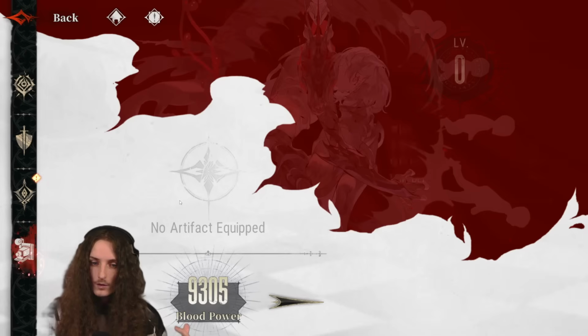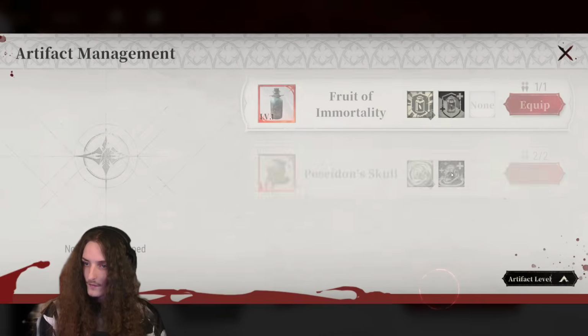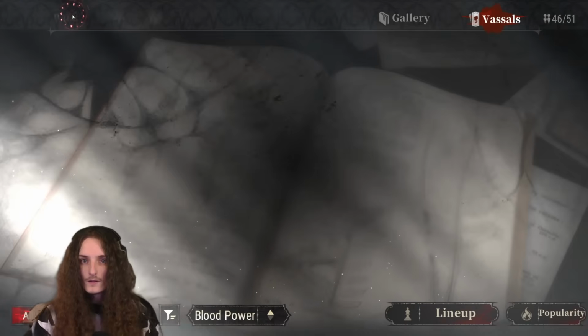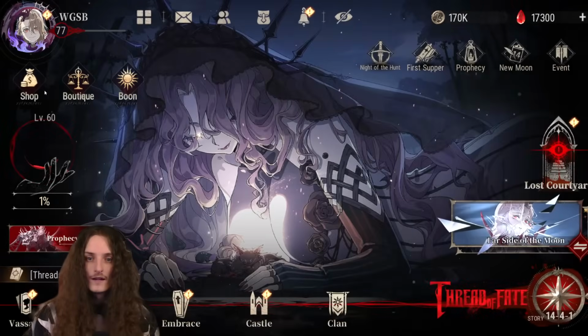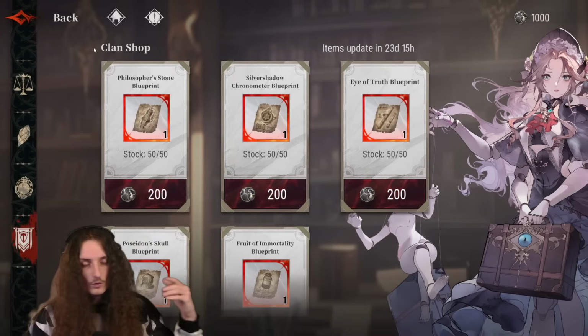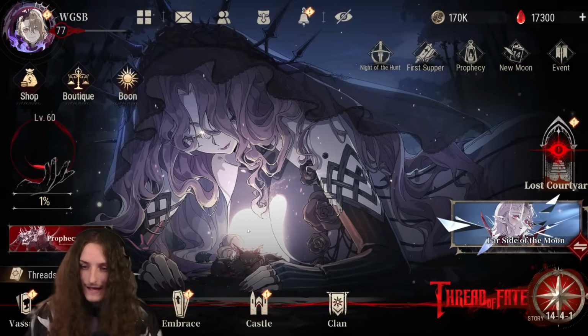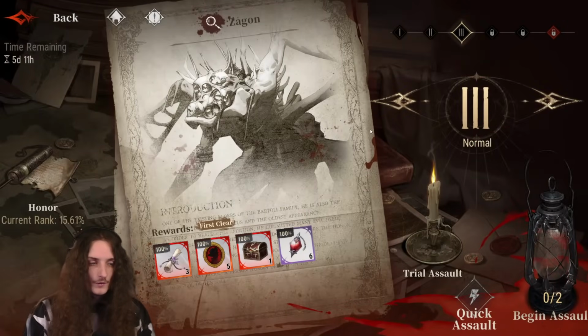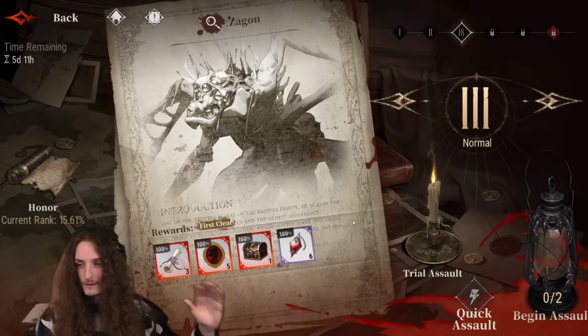Like for example on the Philosopher's Stone, you would get extra damage upon doing a crit. So we still need to know which one is the best, so hold on to those the same way you hold on to your guild coins as of this moment, so you can prepare on buying the right artifact. So now that we have this out of the way, those are most of the rewards covered, and you also obviously get some resources and stuff.